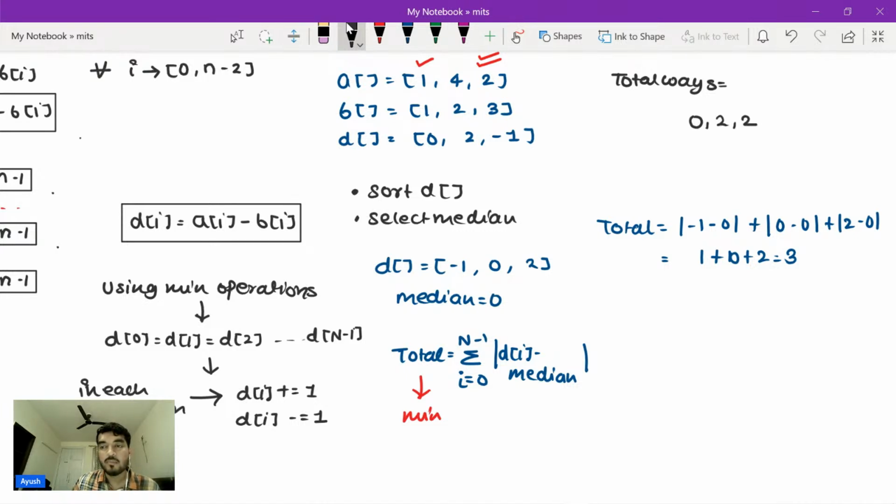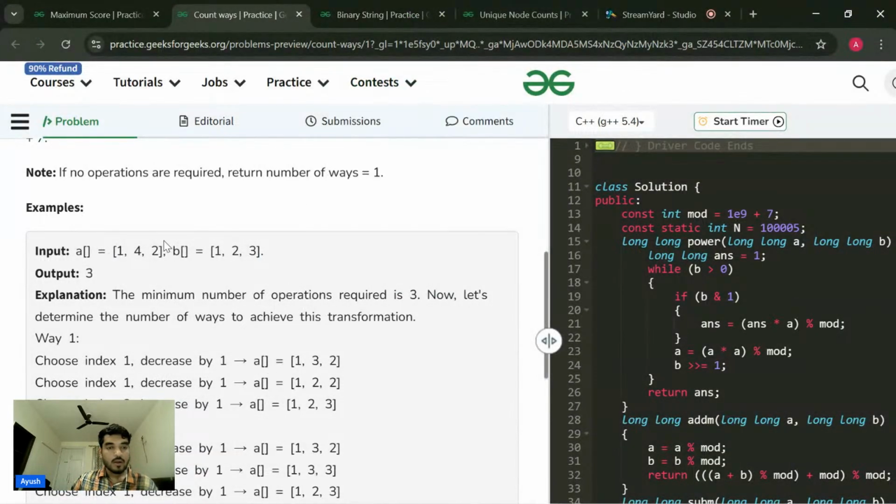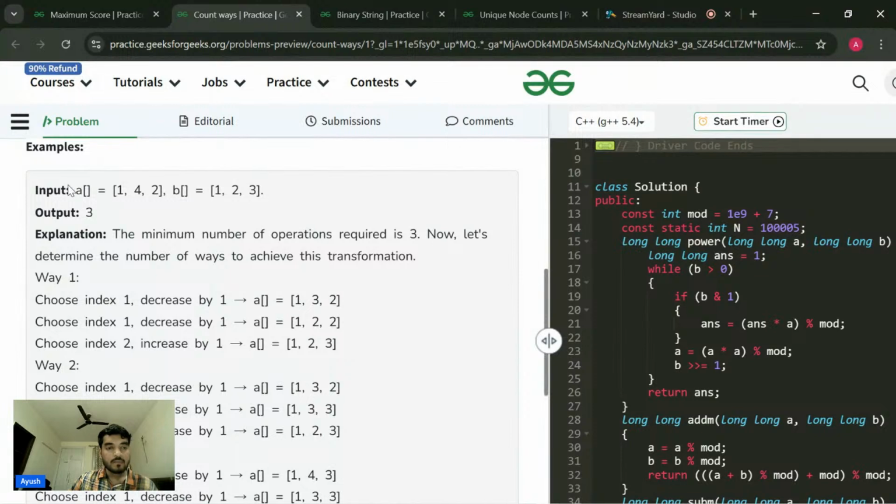Second permutation: first operation at index 2, second operation at index 0, then the third operation at index 2 again. Third way: first two operations at index 2, then the third operation at index 0. So these are all the three ways. The expected output here is 3.